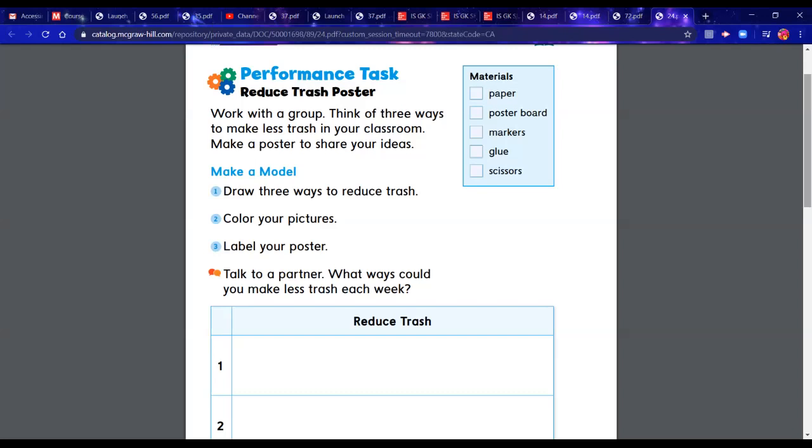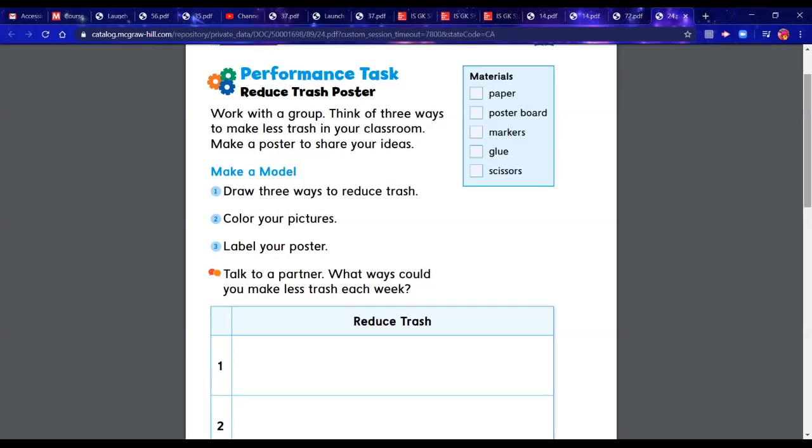So what you're going to do is in class, you'd work with a group. You can work with an older sibling or with your parents. And I want you to think of 3 ways to make less trash in your classroom. You're going to make a poster. Okay, you're going to show what you learned in this module. So you already saw how people can reduce, recycle, and reuse.